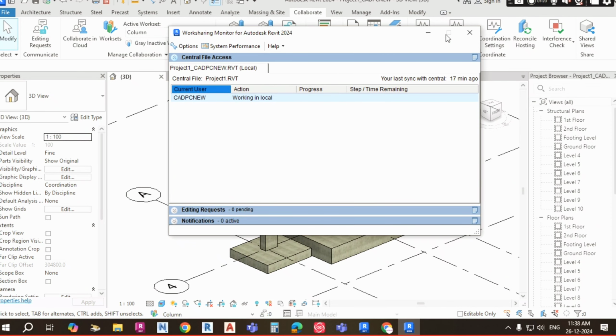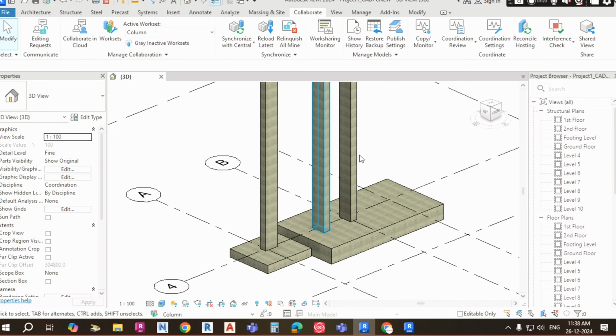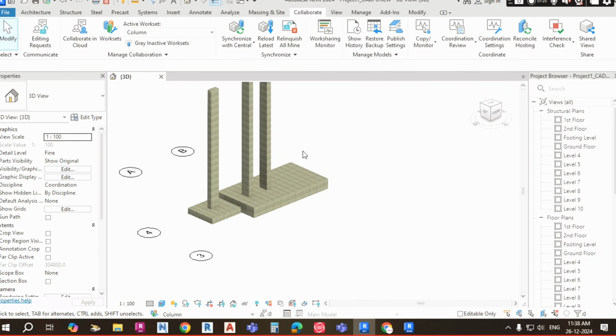Okay, so this all comes under the work sharing model when you are doing a project. Got it? From here up to here, it gives the monitoring of your central model, the working nature and working process of your central model file while collaborating in a team. When you are working in a team, you have to work out all these things. Okay, so these are the main ones.